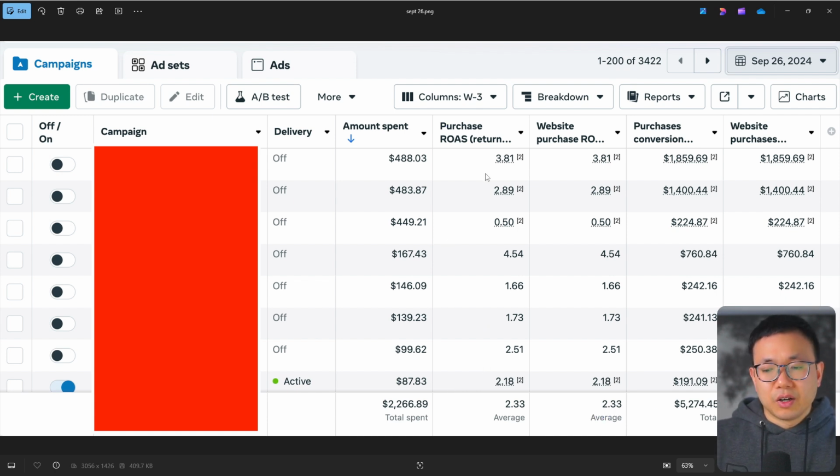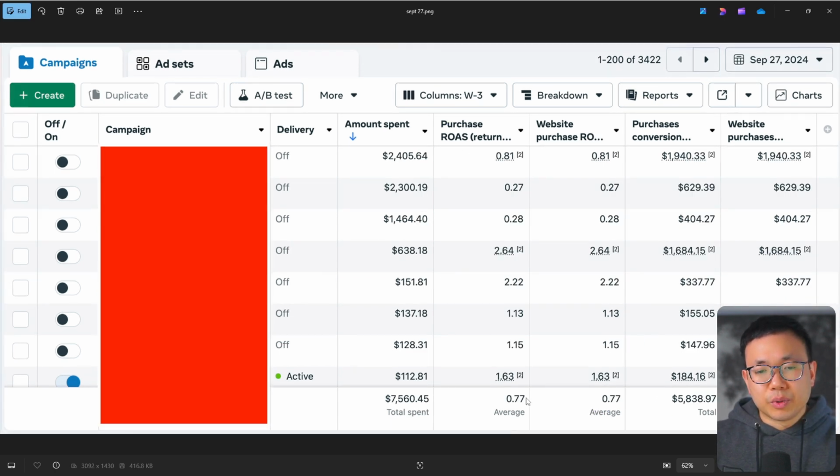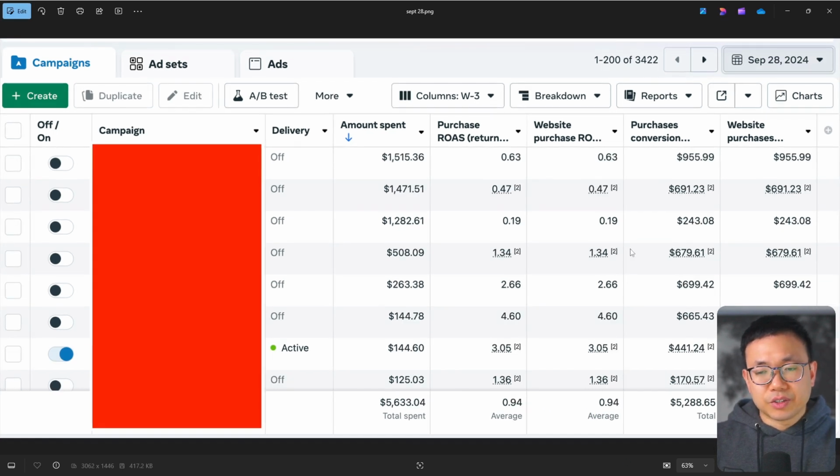But then on the Friday, we had much worse performance. We were getting approximately that same $5,000 in conversion value, but on a much higher spend rate, which resulted in a much lower ROAS.